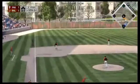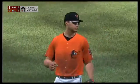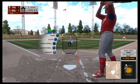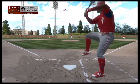Here's a weakly hit fly ball off to the left side. Mancini comes in a few steps as he hauls it in for the first out. Now batting, the center fielder. So coming to the plate, Odubel Herrera. He lined out in his last trip, so looking for better fortunes here.